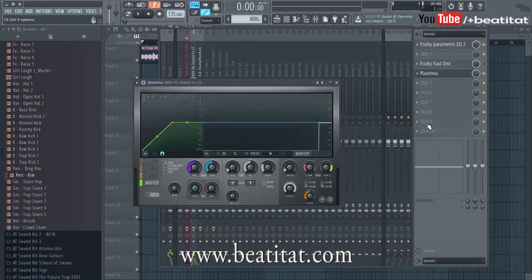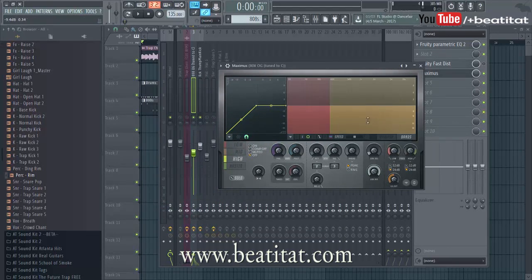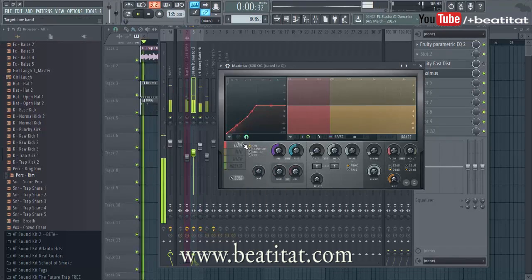So now what we could do is do a Maximus. I'm not going to fiddle with it too much. We're going to turn off the high end. Go to that band. So now we just have to work with the mid and low. Maybe if we pull in that low, this is going to do stereo separation. If I push this in, it's going to do more mono. If I push this out, it's going to separate it more into stereo.